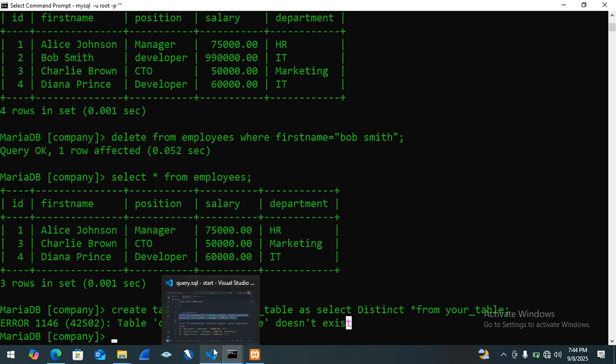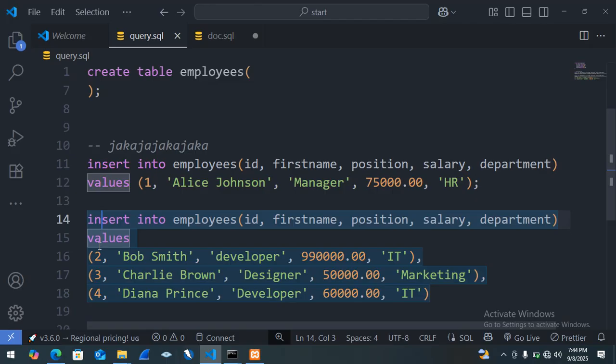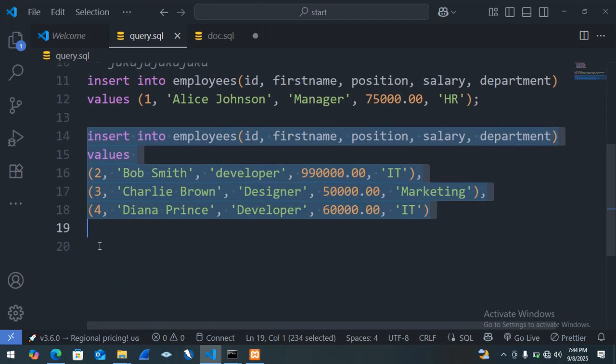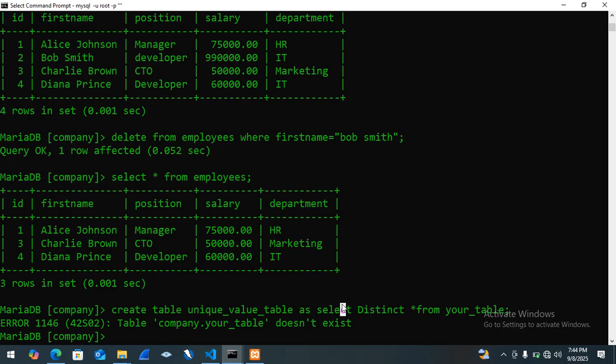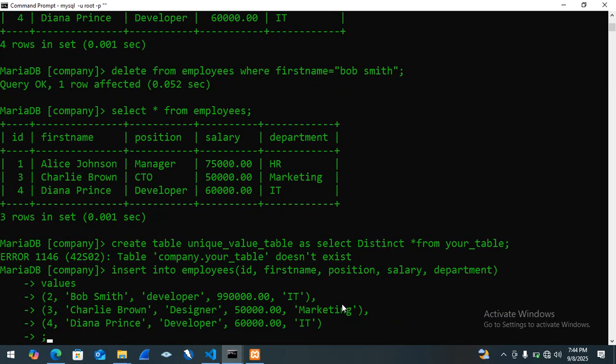Instead, let me just get all of these ones and insert them again. Let me paste all of that there.